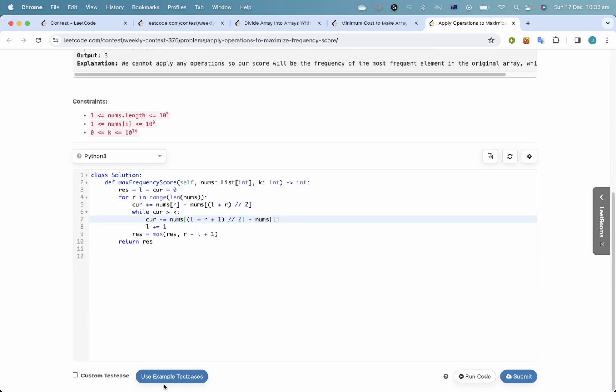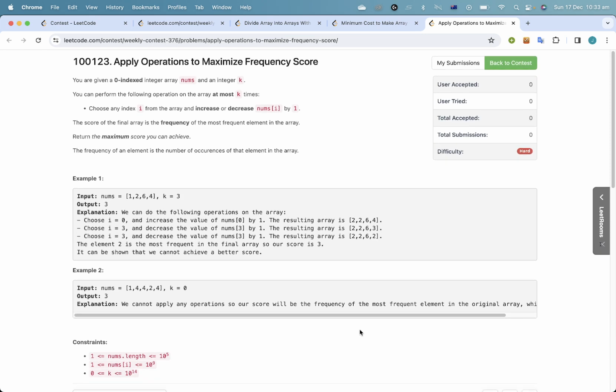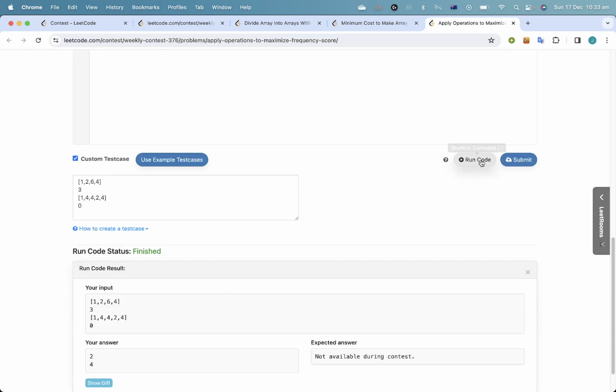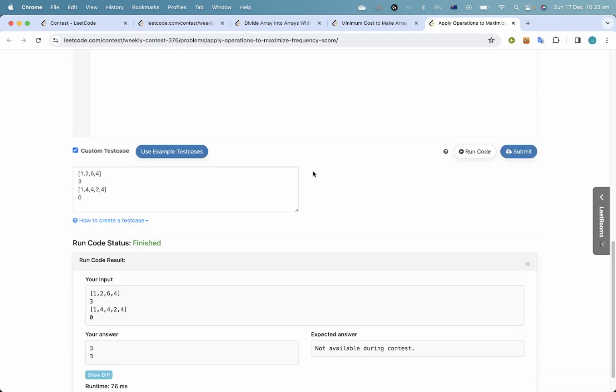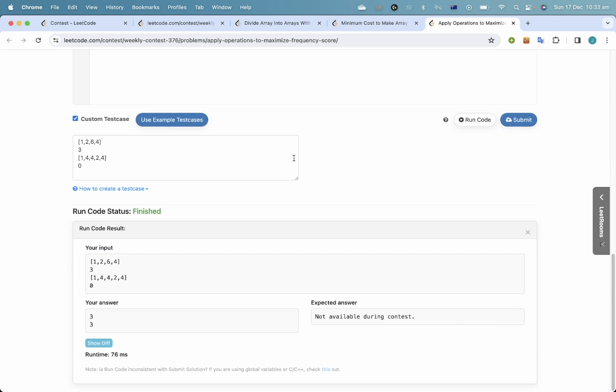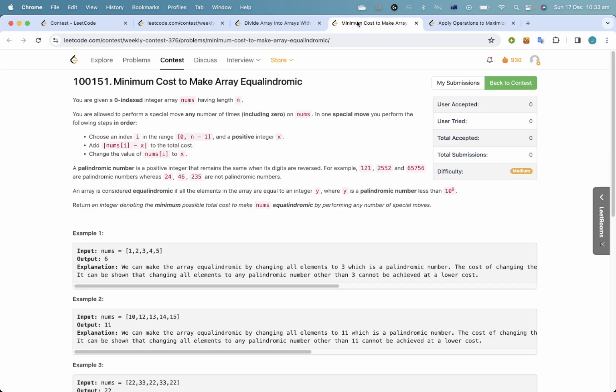I think that's roughly correct. No. Oh, I forgot to sort. Okay, we're going to treat that as correct.